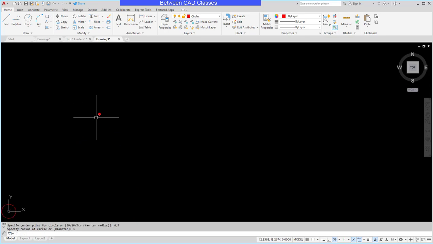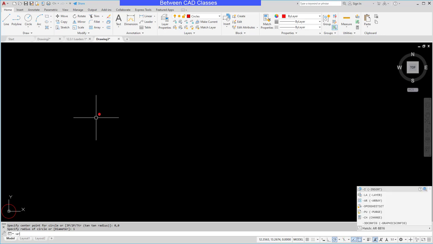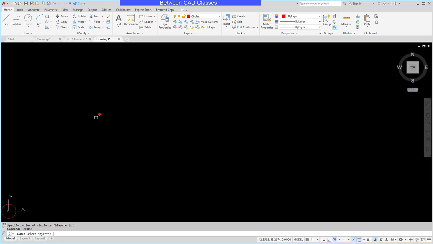So I'm going to start my array command. I am going to go ahead and use the command line version of this. It'll work more smoothly. Even though, as you saw, I was able to use the Layer Properties Manager and open that dialog box, I am going to use the command line version of array. So I'm going to put in dash array and enter. It's going to tell me to select the objects, and I am going to use the keyboard shortcut L. If you haven't used L before, it stands for last, and it will select the last object drawn.